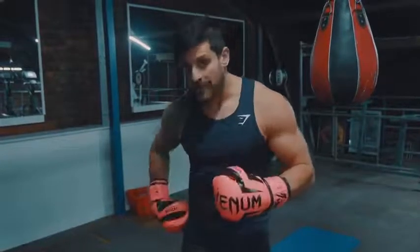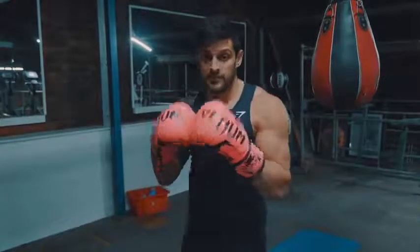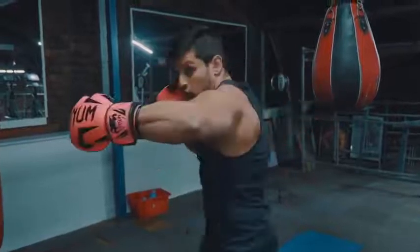Front foot planted, back foot up, rolling through the hips. Now with the hooks, we can give a little bit of a wind up here. We're just gonna, for the left hook, drop. And then we're gonna come up, keeping the elbow high and hook through.